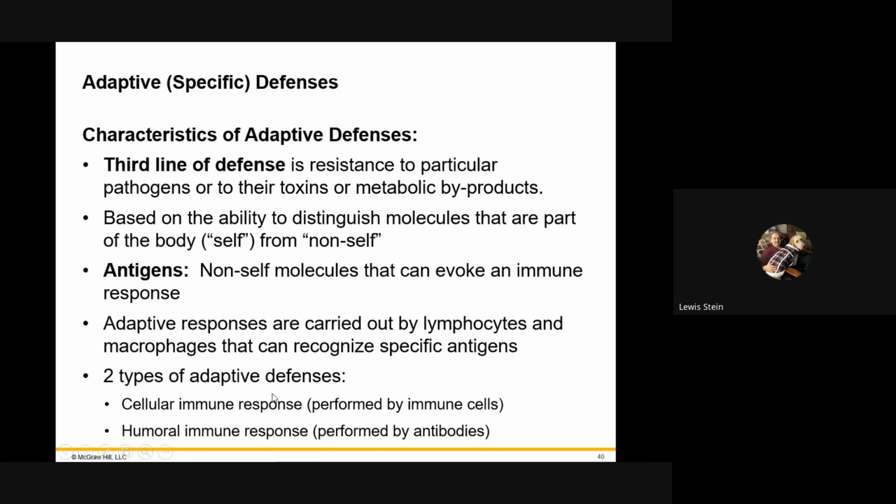So we have 2 types of these: the cellular one, which is, and this is where you see over there that I've written cytotoxic, or T sub C. We sometimes erroneously, it's not the proper name, but it's the easy way to remember, call them killer T cells. And how they work, basically they attach onto foreign cells or cells that have been invaded, where the markers have been altered, and destroy them directly. It's almost like they shoot chemicals at them that cause them to burst, destroy them, whatever way.